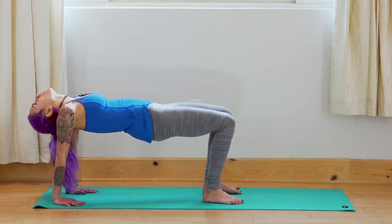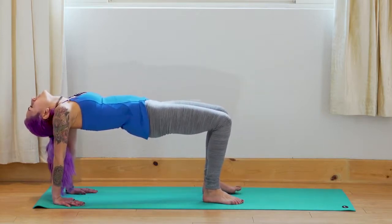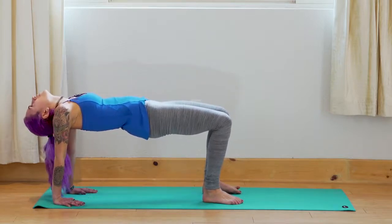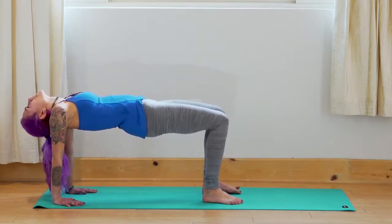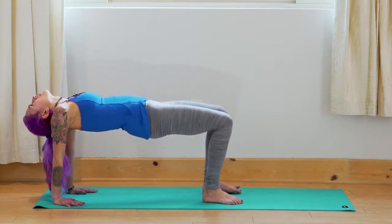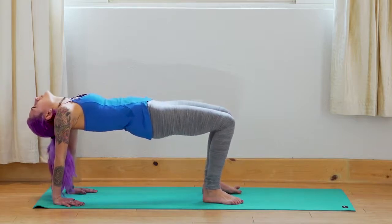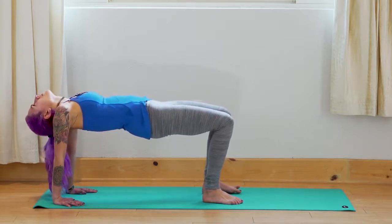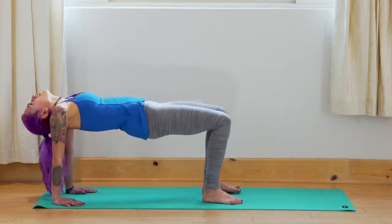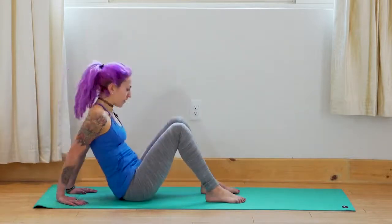And if you feel comfortable here, you could release the head back at any amount. If not, that's fine. Whatever is comfortable for you. Hold this for about 3 more breaths. Last one. And slowly release back down.